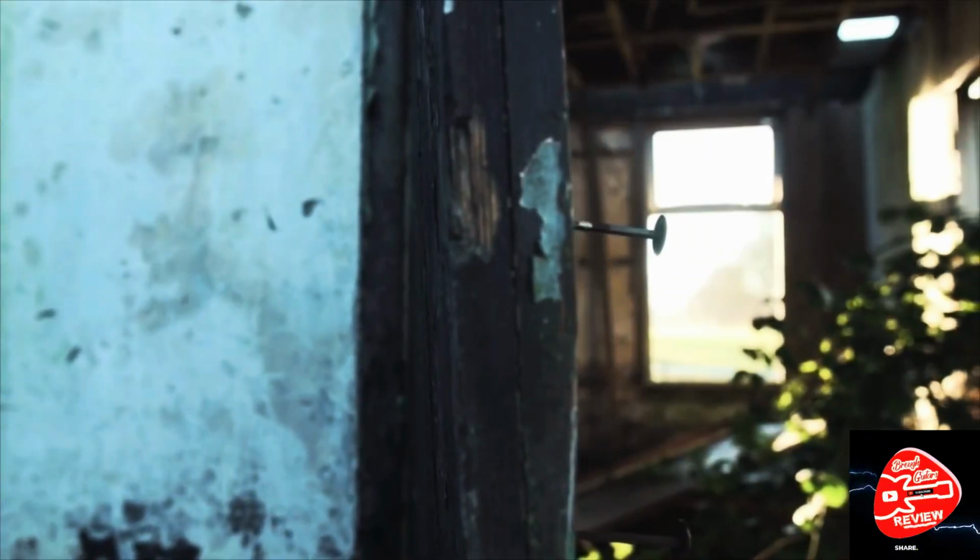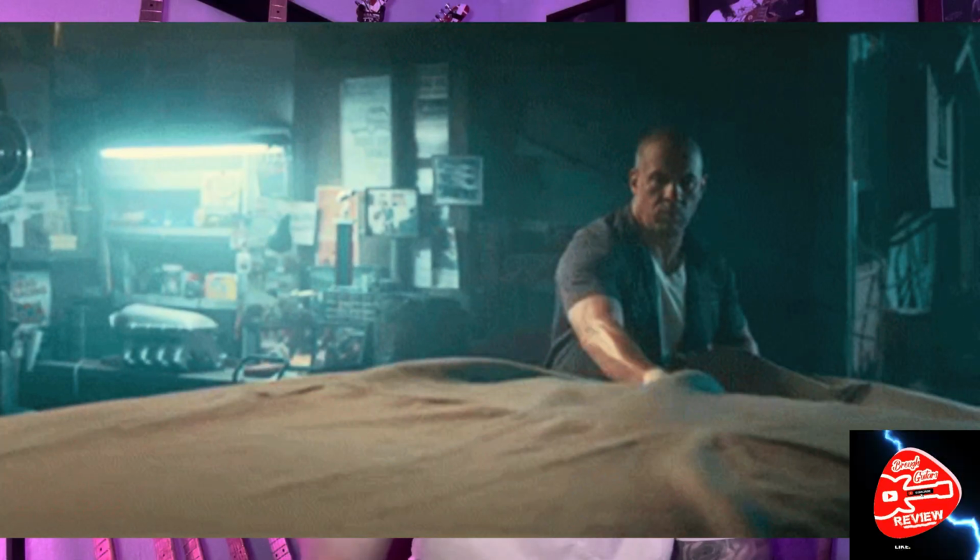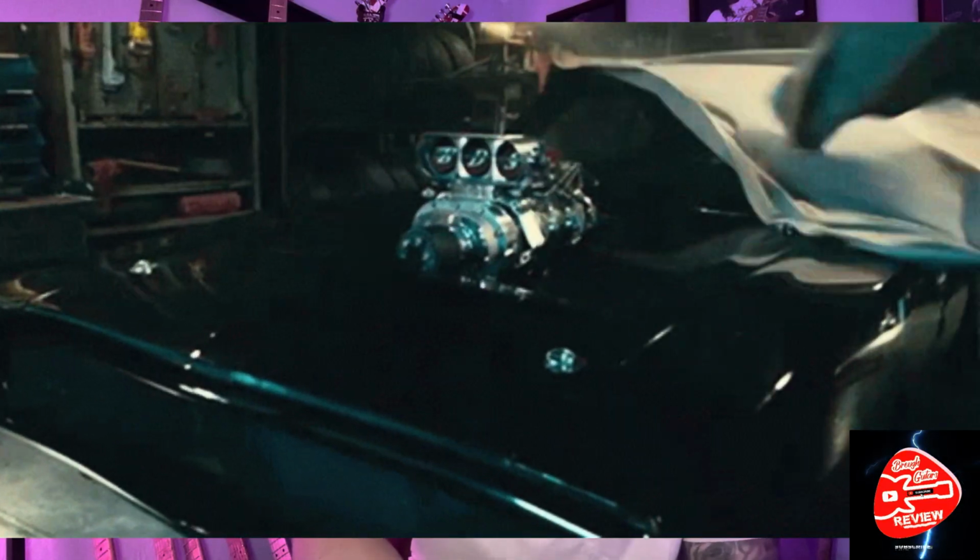Or like a barn find, you know, you go look in this old barn and there's a tarp and you pull it back and it's this classic old vehicle that's in absolute pristine shape, just a little dust on it. Something of that level could possibly be going on, and I am so excited to share this story with you. But in order for us to talk about this whole experience, we're going to have to start with no other than Eddie Van Halen.